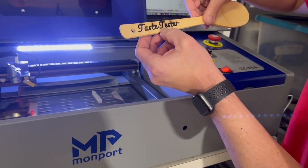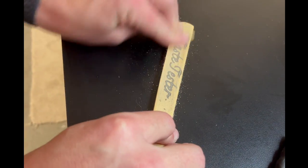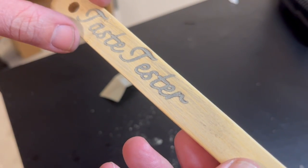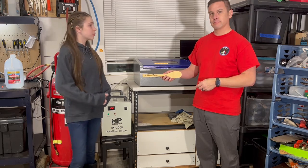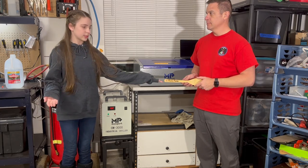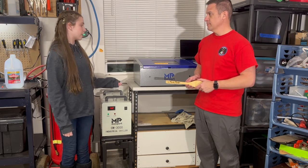We went a little deep with it — probably should have sped that up a little bit. But we'll do a little sanding on this and see what turns up. Let's go rinse that off. I think we got pretty good results. Could have centered it a little bit better, but pretty neat. So we got some pretty good results. It was a pretty easy setup to put the chiller in, and the spoon turned out very good. So far all that burning only raised it 0.3 degrees Celsius, and it should start cooling back down. I think this is a pretty cool add-on to your laser.